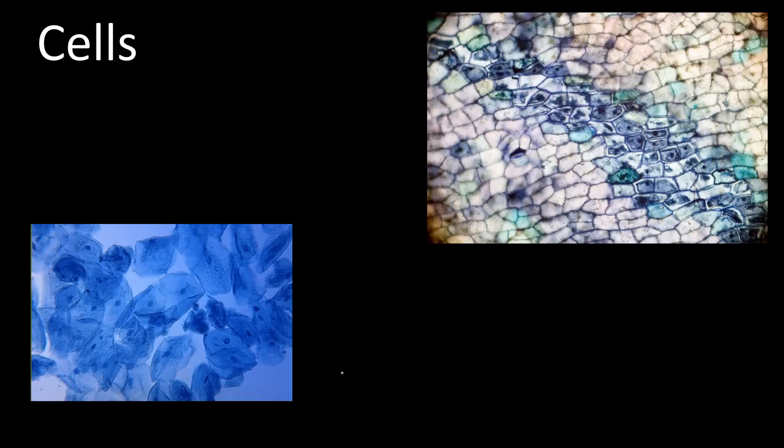The first characteristic of life I want to talk about are cells. All organisms are made of cells. This is a flower petal as seen through a microscope. When you do that, you can see that there are all these bricks, and those bricks are individual cells. Cells come in all shapes and sizes. And these, over here, are human cells. As you can see, they're not quite as square. They have a cell membrane instead of a cell wall, and they have a nucleus inside of each one.